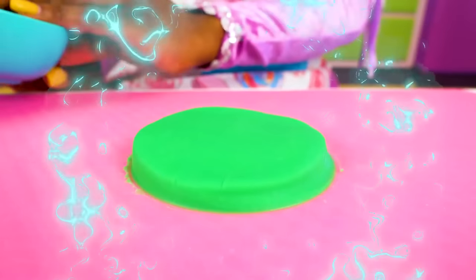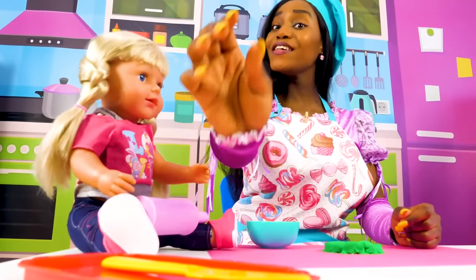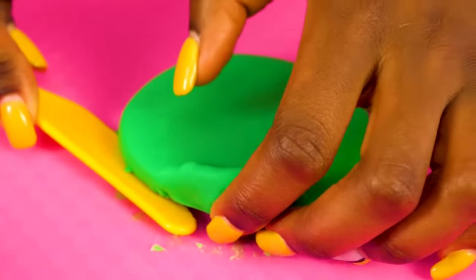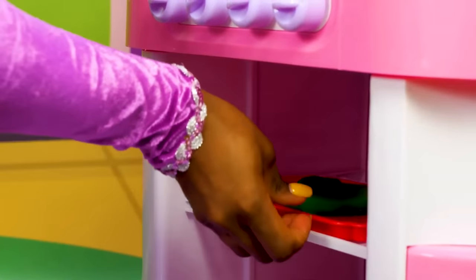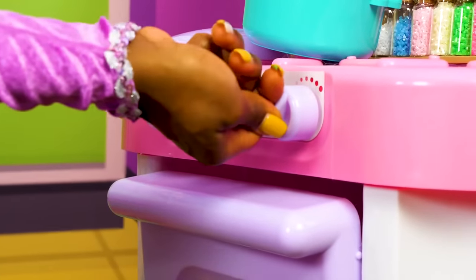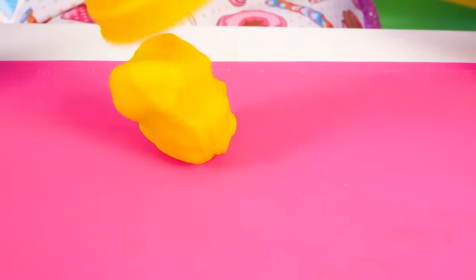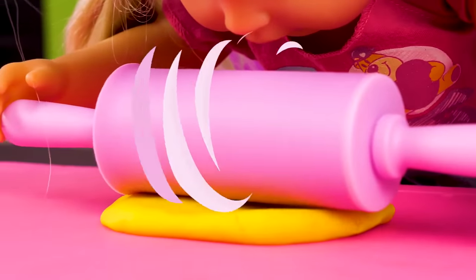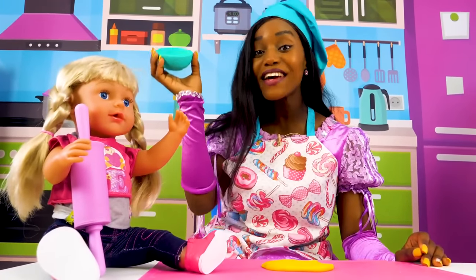Well, here it is. But I can't get it off the mat. Oh, I know. I'll use the knife. I'm gonna bake the first layer. In you go. As the first layer is baking, we can make the second layer. Sister, I'll just cut out another circle shape.